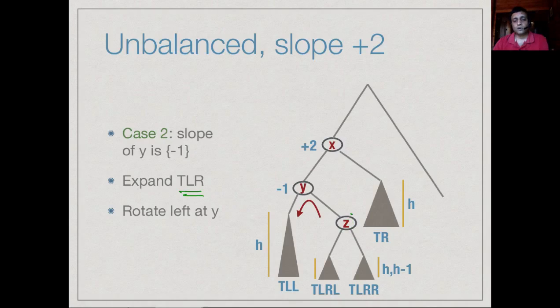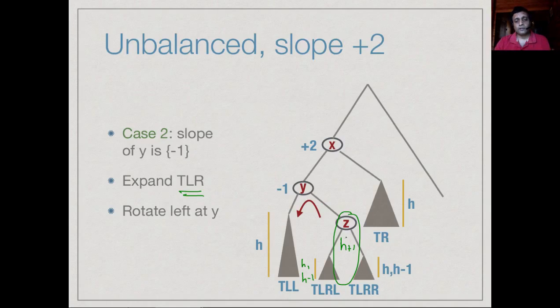So this whole thing was H plus 1. Therefore this H plus 1 came from either side. So either this is H or H minus 1, or this is H or H minus 1. At least one of them must be H, because if both are H minus 1, then the whole thing cannot be H plus 1. So at least one is H, and it is balanced. I don't know which way it is, but at least one of these trees has H, and the other one could have H or H minus 1. And it turns out it will not matter which one has it.